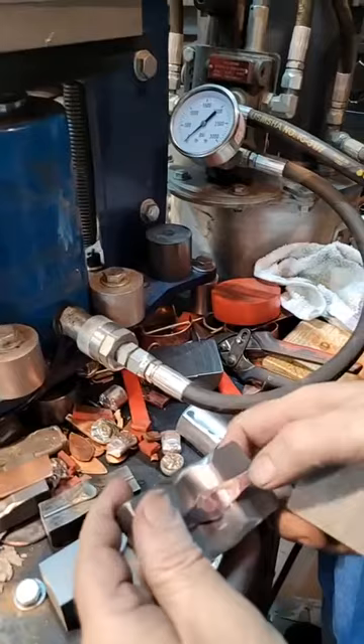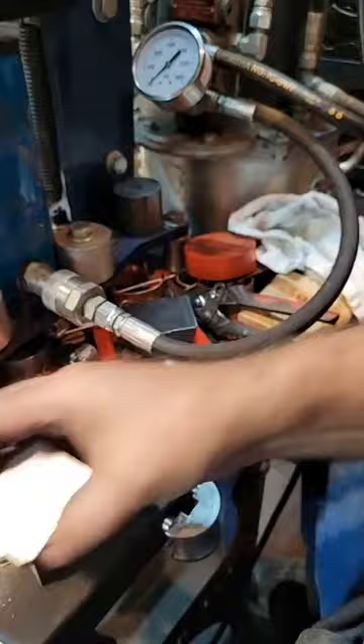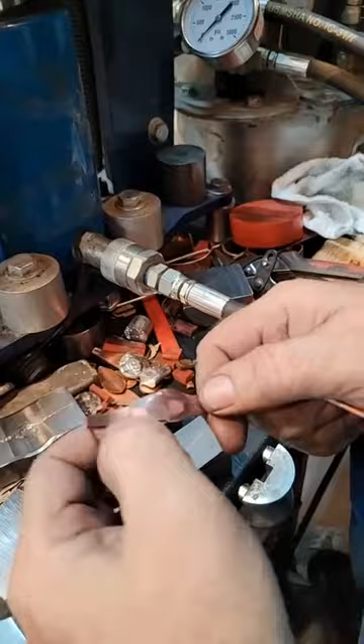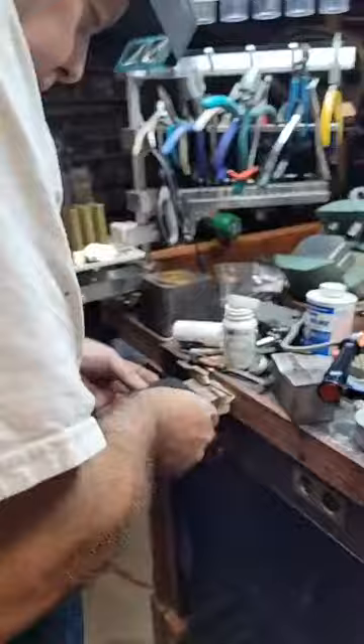So I screwed it up - it went off a little bit. Let me see if I can readjust it. I'm going to cut another one - sorry guys, I put the dent in and I moved it all the way to one side. So we start over. This time I'll use the band saw. Don't rush what you're doing - that will teach you. I screwed it up and wasted all my time and yours.